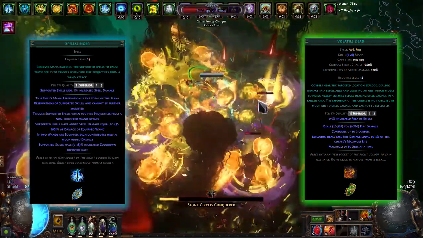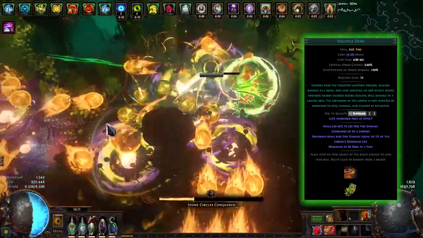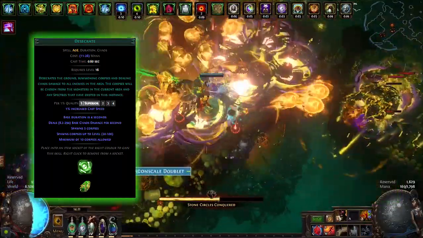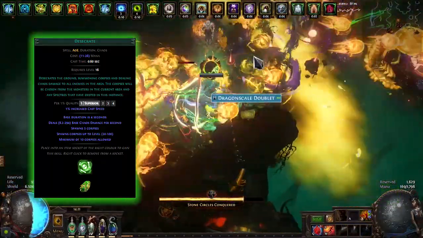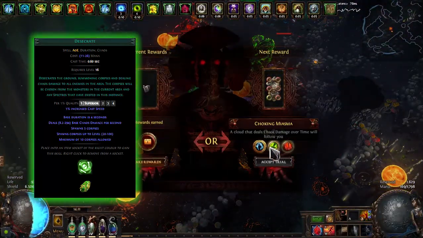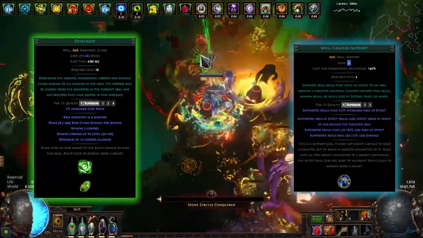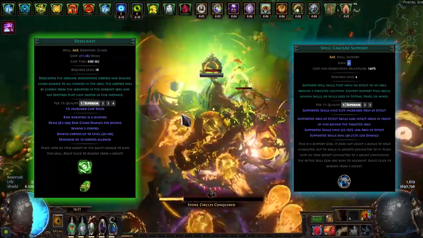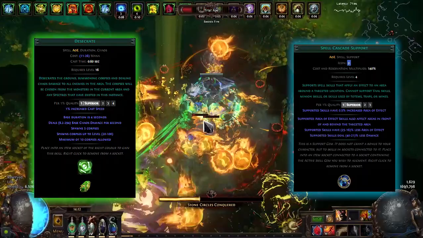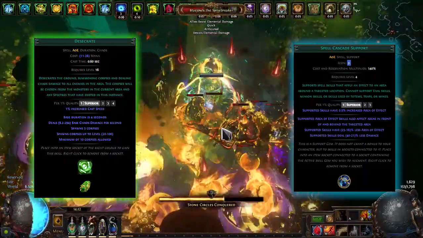All right, we actually have another Spellslinger setup, which is with Desecrate. Desecrate is a skill that actually summons corpses. You can summon up to 10 corpses. We will also use Spell Cascade support, so you can just summon 10 corpses with a single wand swing. So you will just have 10 corpses ready and bam, the other Spellslinger setup will just consume those corpses and spawn those Volatile Deads.